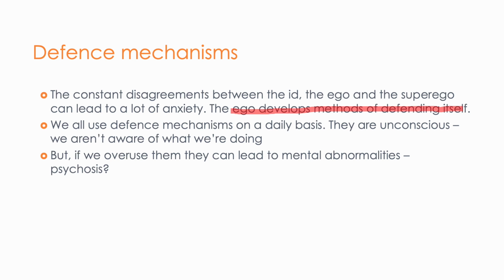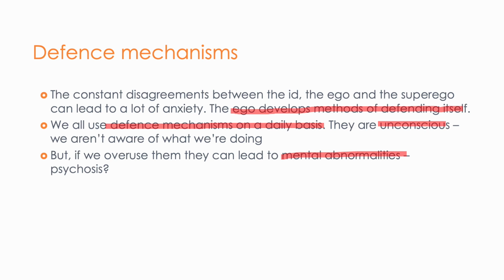And so defense mechanisms step in, which we do use on a daily basis, but it's important to recognise they are unconscious. We're not aware that we are using these defense mechanisms all of the time. And if we overuse them, they can lead to mental abnormalities, such as psychosis, questioning your reality, schizophrenia, which is a break from reality, and that sort of thing.